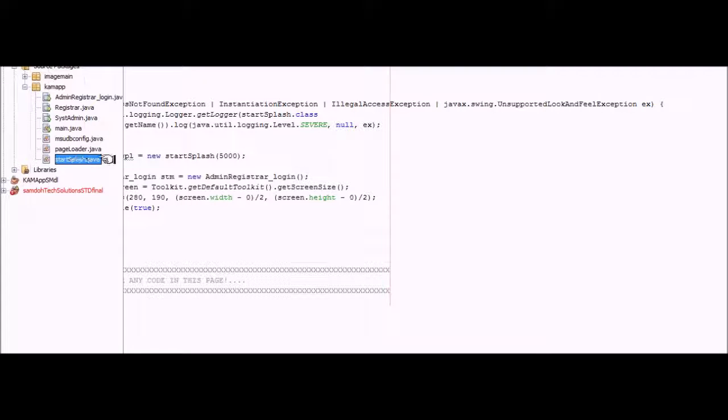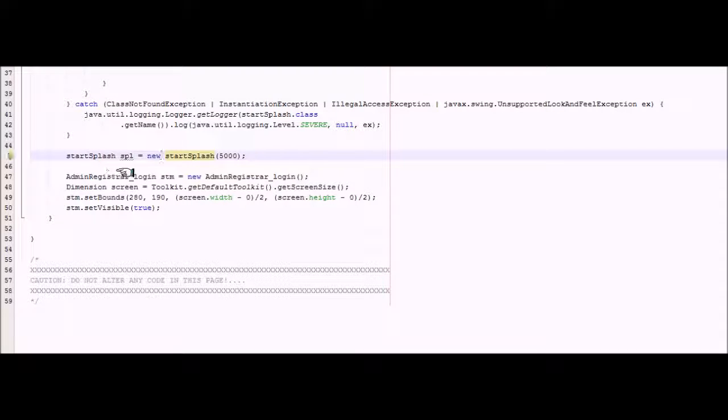So StartSplash spl equals new StartSplash, and I've given the duration here as 5,000 milliseconds. We can give 4, we can give 1, we can give 10,000, or 100,000, the way we may like it, but according to me, I've decided on 5,000.